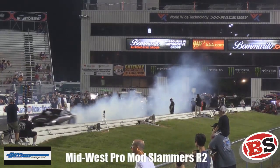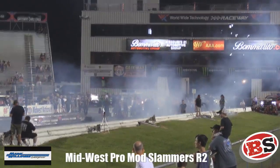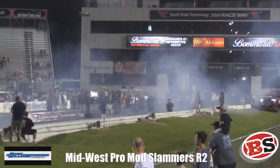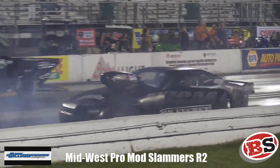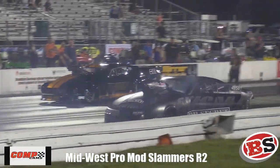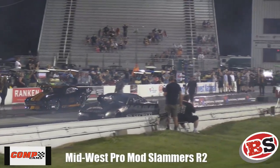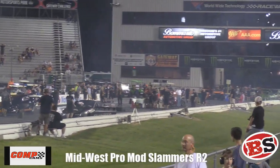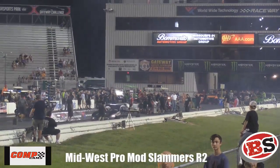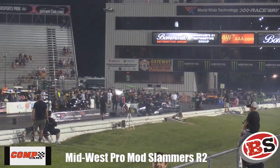Kind of a unique matchup here: you've got the supercharged entry over there, the Cunningham family, Tommy Cunningham out of Murray, Kentucky, and you got Keith Haney over there on a drag radial tire, racing in competition today. So they definitely have the capability over there with Brandon Schweitzer and those guys. They worked at it. This is one of the toughest hills to climb, to run a radial tire on a slick prep racetrack, which is what we have for Pro Mod.